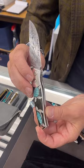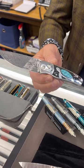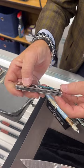And if you're wondering about the blade, it is a Swedish Damasteel stainless Damascus, a DS93X, beautiful, that our friends in Idaho are cutting and grinding, polishing and sharpening for us. Same edition numbers as the pens. You're just going to love this. There's a little release here for the lock. And just a beautiful rendition.